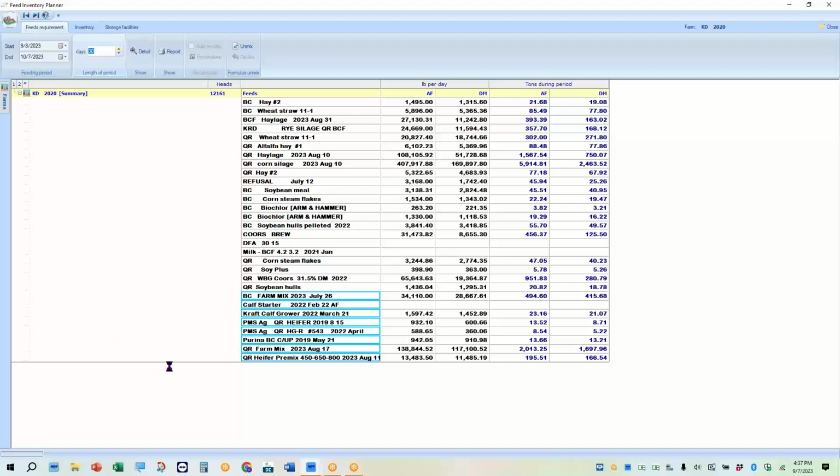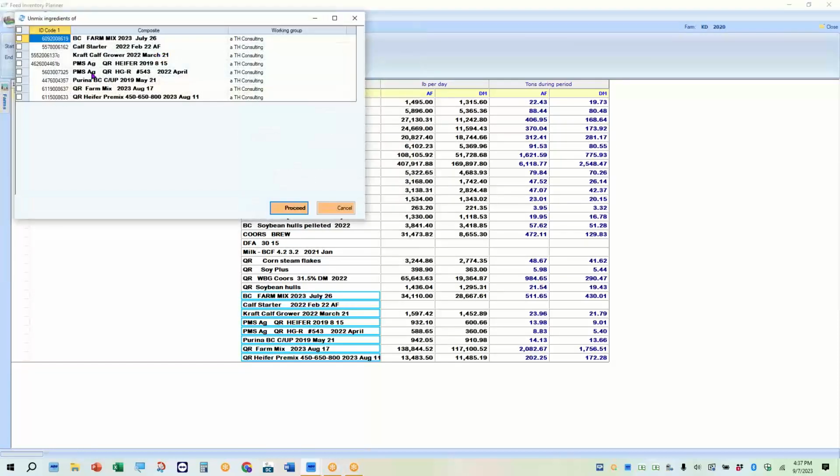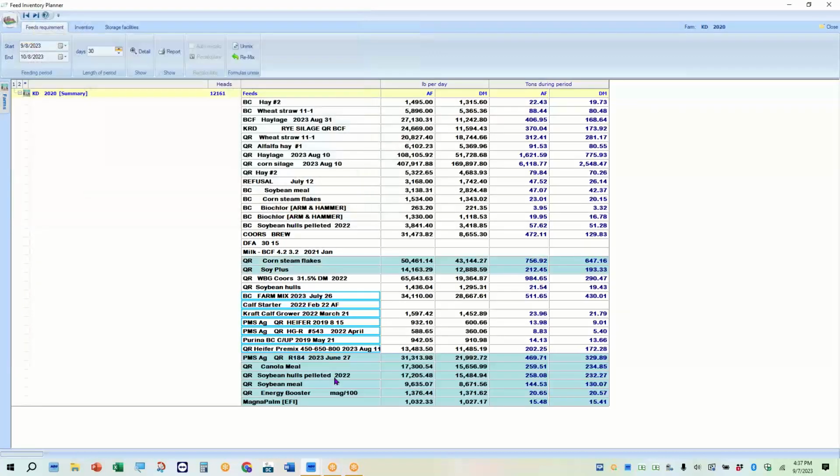But what I wanted to show you was if I wanted to unmix, let's say the farm mix here, the Quail Ridge farm mix, what it does is it allows me to unmix the farm mix. And then it shows me the commodities that make up the farm mix.